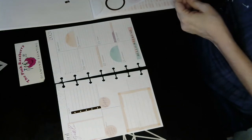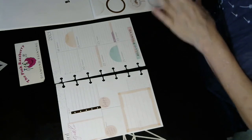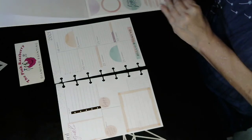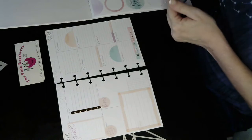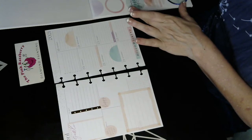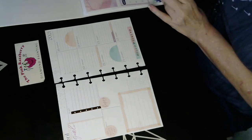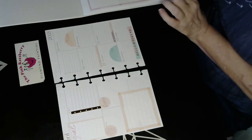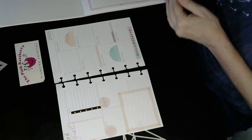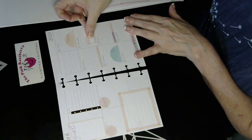And I usually sit down and kind of have some kind of an idea, but this time I don't. Let me see, is this going to fit there? No, too big. That's too big. I don't want to be all crazy with circles and stuff. I'm trying to be a little different. It's not coming out the way I want it to.